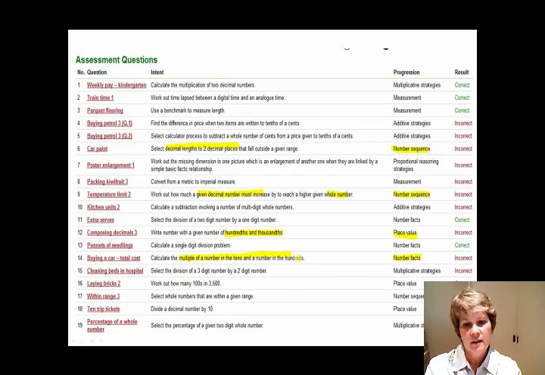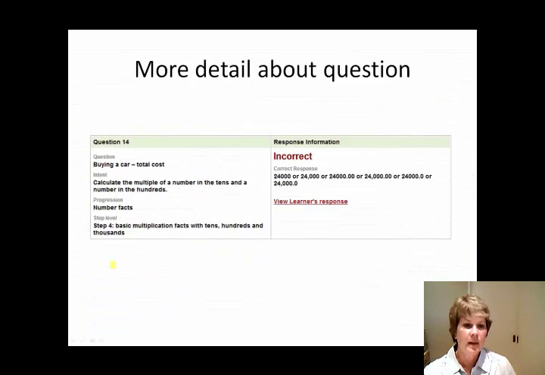Now, when I looked at that question, I was unclear about what that intent meant. So when you're looking at a report within the tool online, what you can do is click on the question link here, and it will give you some more information about the actual question that was asked. I've clicked on this link, and it takes me to this screen. It tells me the intent of the question and the correct responses, which still doesn't really give me enough information to figure out what that question was about.